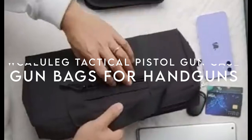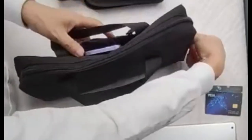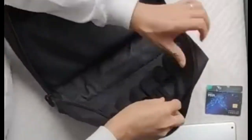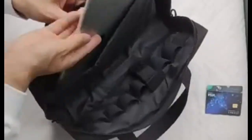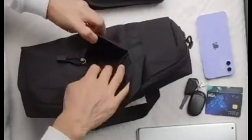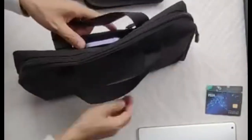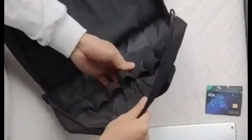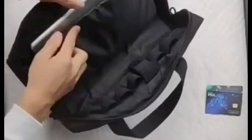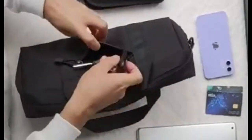On number two: the W. Salileg Tactical Pistol Gun Case. This gun range bag is all about practicality and protection. Its padded interior, made with high-density foam, cradles your handgun, offering superior security during transport. Measuring 13 by 10 by 2.75 inches, it easily fits even the largest handguns, with room for nine magazines in its elastic loops. The bag's wraparound handles are designed for easy, comfortable carrying, made from durable 600D polyester fabric that's both water-resistant and lightweight. The double-zipper closure and reinforced stitching ensure long-lasting durability. What sets this bag apart is its high capacity and versatility — smooth two-way zippers allow quick access to your handgun without fully opening the bag.